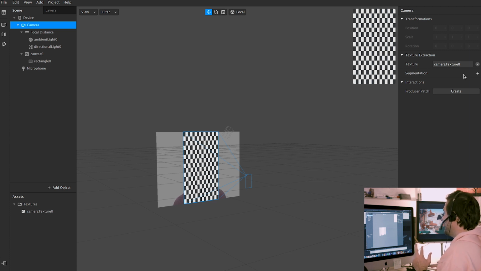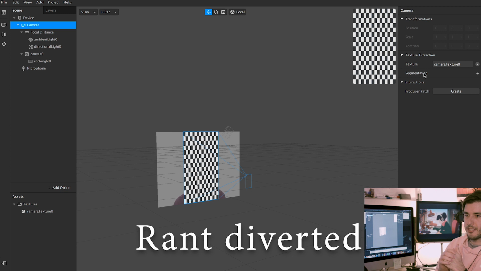The segmentation, sorry if this isn't totally accurate, is creating sort of almost like a layer, so you can separate or segment the alpha data. If you're familiar with alpha channels, it's basically just black and white.